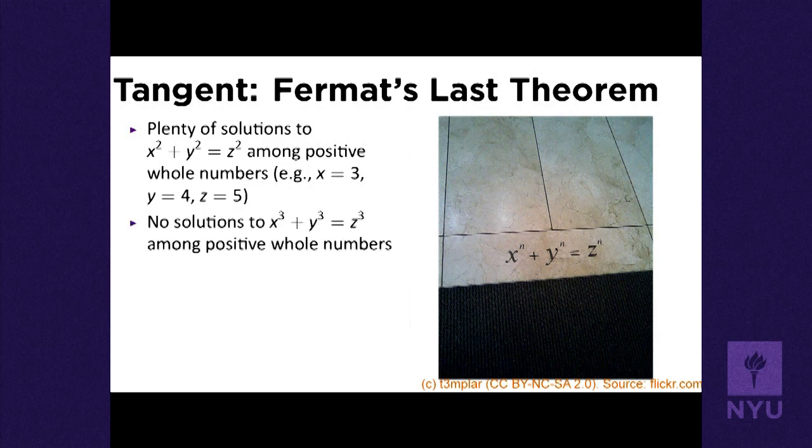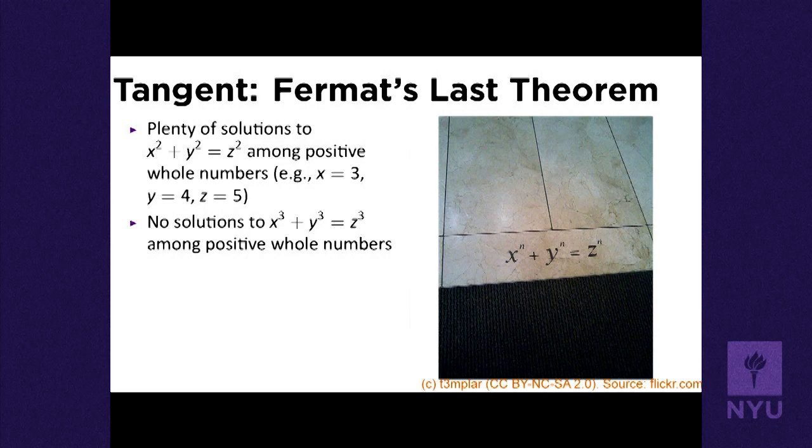So Diophantus knew that there were no solutions to x cubed plus y cubed equals z cubed, if x, y, and z are integers. So there's no integer right triangle in three dimensions, which is kind of interesting too: you can do this in the plane, but you cannot do this in three-dimensional space. Now, what Fermat said, well, he had a nice proof, which showed that there's no solution to x to the fourth plus y to the fourth equals z to the fourth when x, y, and z are all positive whole numbers.